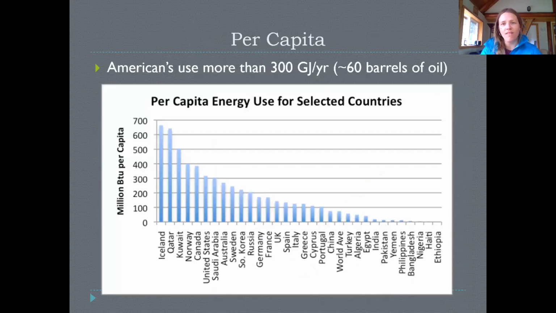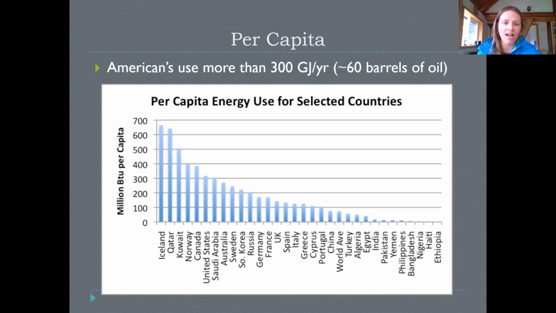Okay, so another way to think about this is per capita. So just to review, per capita means per person. So we could think of, how much energy does China use and how much energy does the United States use? But then if we want to think about how much energy does each person in the United States use versus each person in China, that would be a per capita comparison. So this graph is showing a per capita comparison of different countries. And you can see this is a situation where the United States is actually not the worst of the worst, but it's within the top 10 biggest uses per capita.